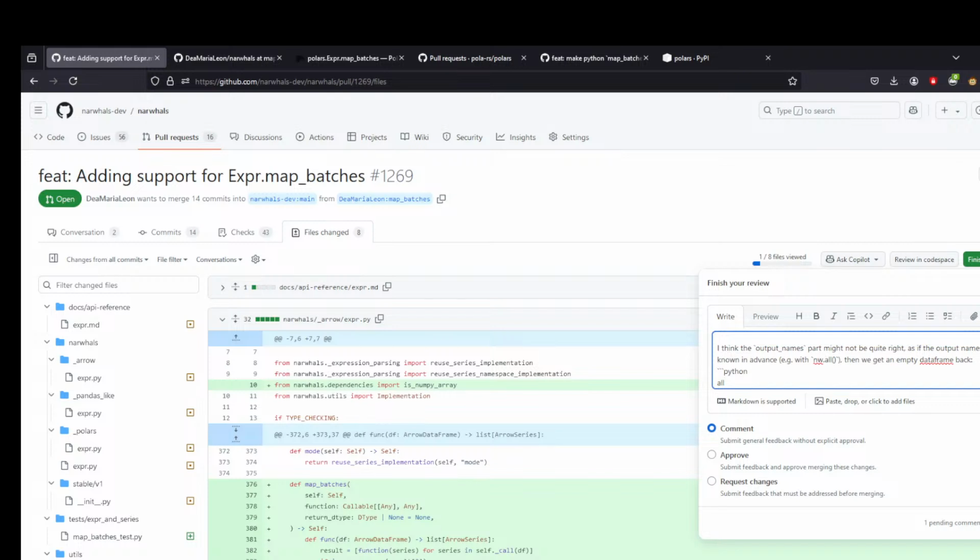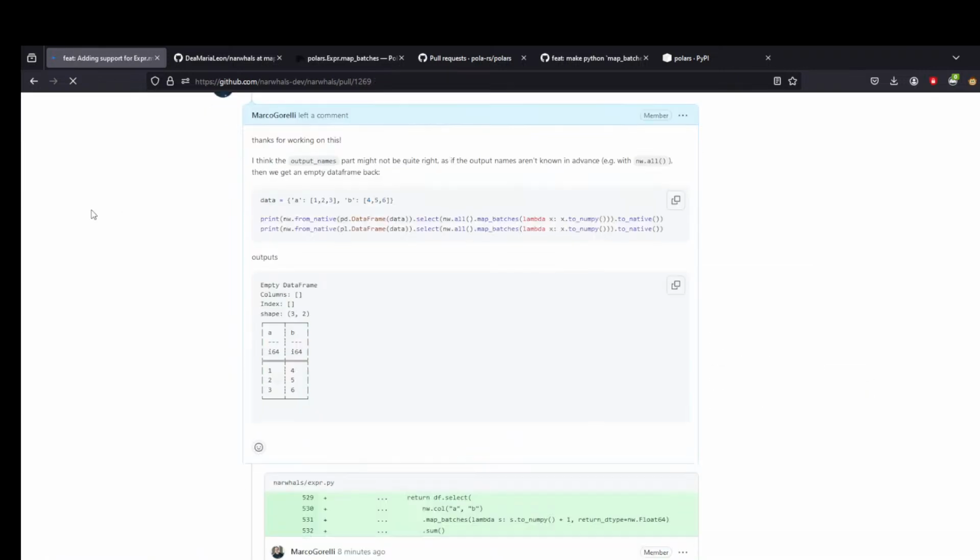So let's paste the example that we just came up with. Paste this. This outputs, oh, nice one.